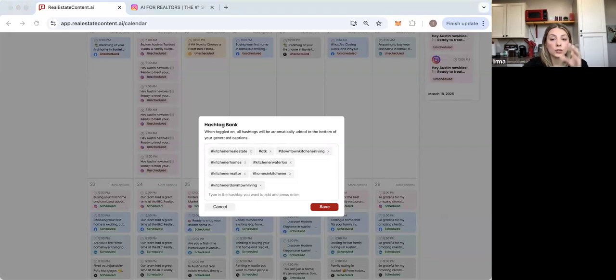And you want to find that nice middle ground. So you don't want to go so vague that you're hashtagging something like hashtag home or hashtag realtor, because think about how many people use that hashtag around the world every single day. The hashtag home is probably used thousands and thousands of times a day. So if you're hashtagging one of your posts hashtag home, you're basically just throwing away that hashtag. It's going to get lost in a sea of all these other people hashtagging home all over the world. And those people aren't local to you. You don't know who they are. They're not going to become a client. They're just people hashtagging home, if they even find you.